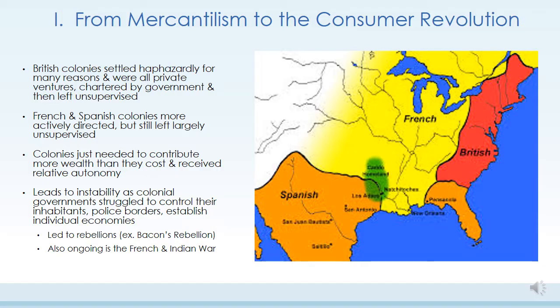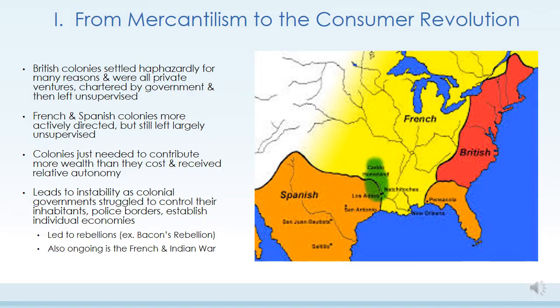So there wasn't a whole lot of planning that went into these early settlements and where they ended up setting up shop. If you compare it, the Spanish and the French colonies were a bit more active in directing where they wanted their colonists to set up. And once they had set it up, though, those colonists were very much marginalized and they didn't receive a whole lot of attention from their mother country.